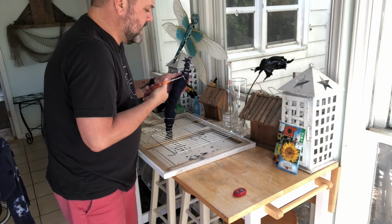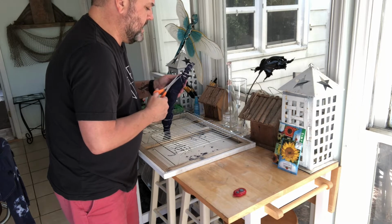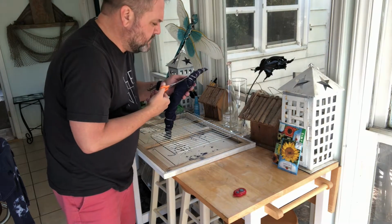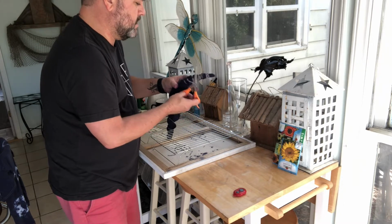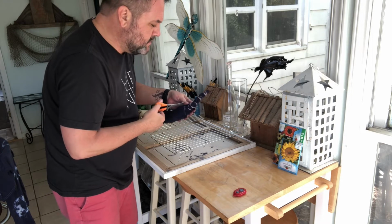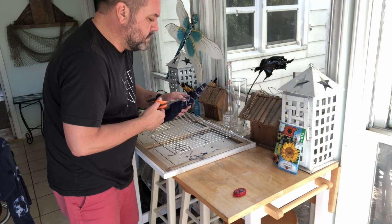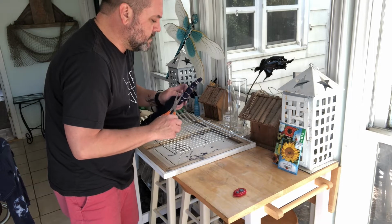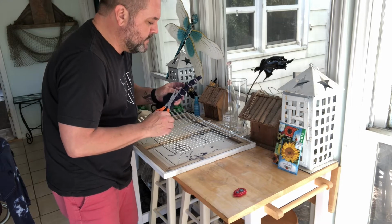I'm intrigued by doing the paper. I think it could be really interesting to see a Shibori piece of art. I just have to get some great watercolor paper and try it out, because that would be what you'd want to use. Probably something a little heavier. You wouldn't want to get some typewriter paper out of the copy machine at work and start trying to do Shibori with it. I just don't think that's going to work very well.